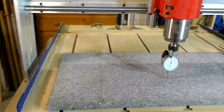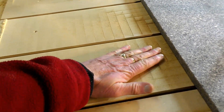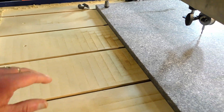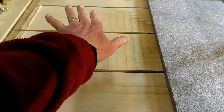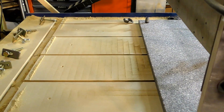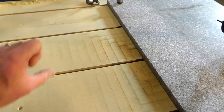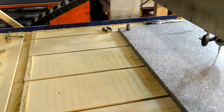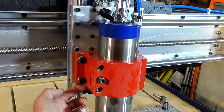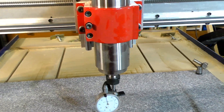Okay, a couple of little problems. I'll bring you over the back here so you can have a look. If you notice here, you can barely feel them, but it's about a thou, thou and a half, and it's in the Y direction. The X direction is not too much of a problem. Also, there's a hollow here that didn't cut — there's a hollow there all the way down that didn't cut. So I thought I will re-tram, and I put an additional thou and a half under the back of the boss here to square it up just that little bit more.